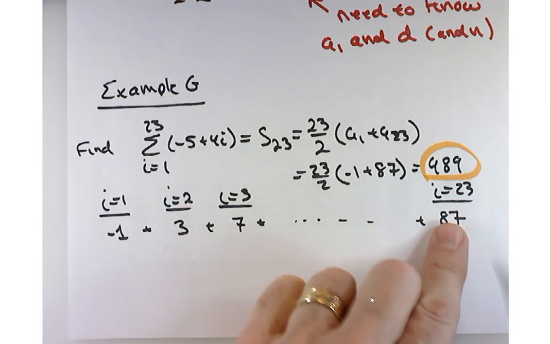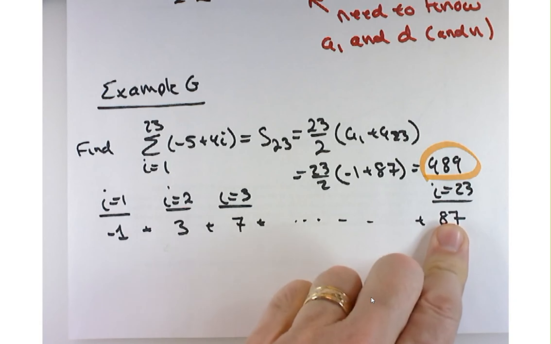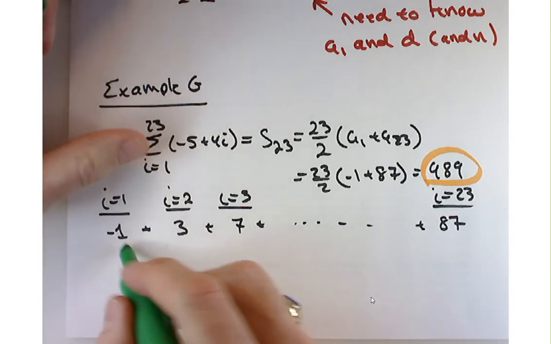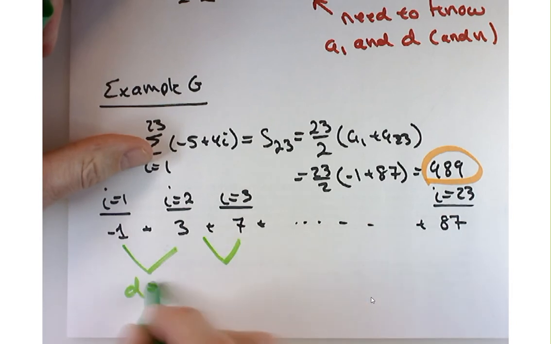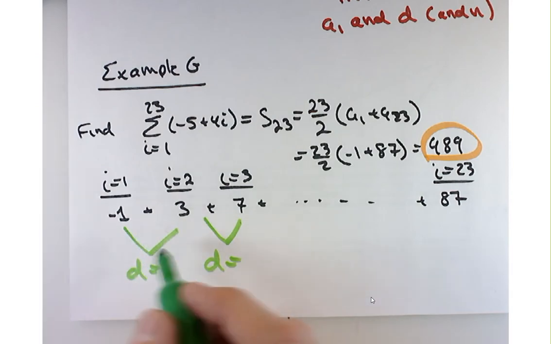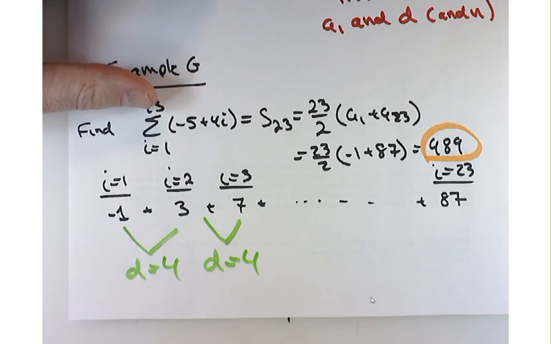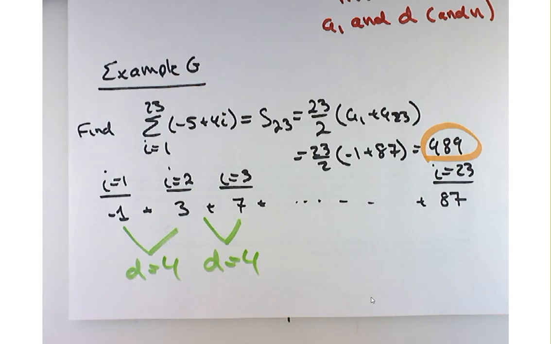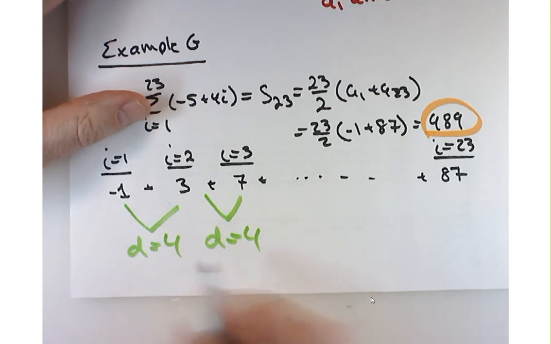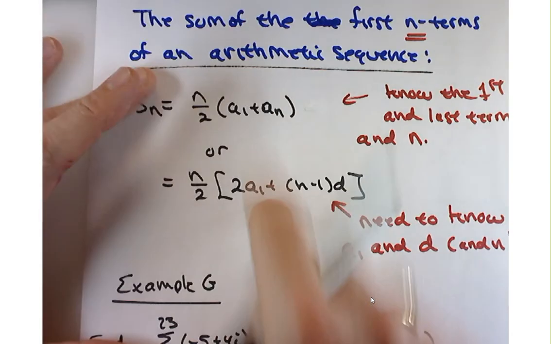Now, we actually calculated this term here. We didn't need to. What you do need to do is confirm what kind of sequence we're looking at. What kind of sequence am I looking at here? Plus 4. You're adding 4 to get from one term to the next. So that makes it an arithmetic sequence. Nice. If it's an arithmetic sequence, then I can use either one of these two formulas.